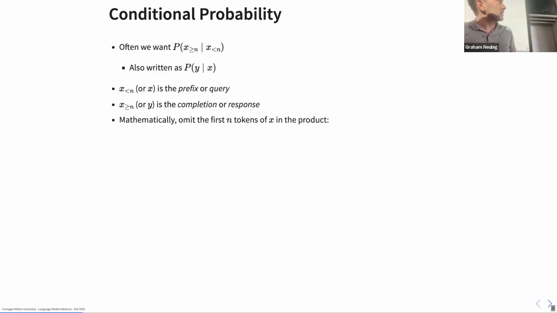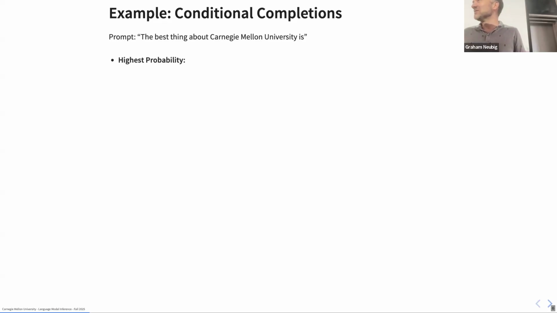So mathematically, what this essentially means is if we have the autoregressive decomposition, that means we can just omit the first tokens in the product. So we were conditioning on all of the previous tokens typically when we generate the output, but now we can just omit them. We calculate this autoregressive decomposition. So for my prompt here, for the prefix, I use "the best thing about Carnegie Mellon University is", and any idea what the highest probability tokens are? What everybody would be saying is the best thing about CMU.